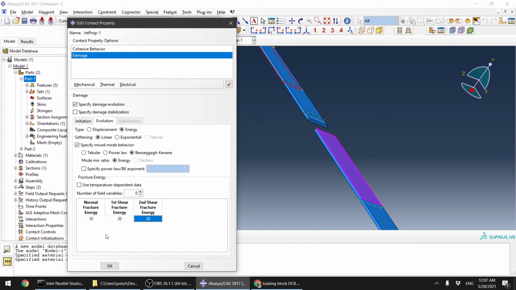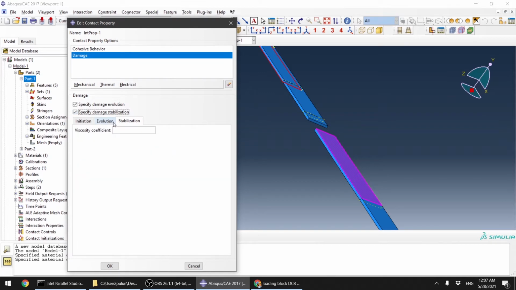ENF is pure mode 2, MMB is mixed mode. So these are different types of testing to check the fracture energy for various damage modes.